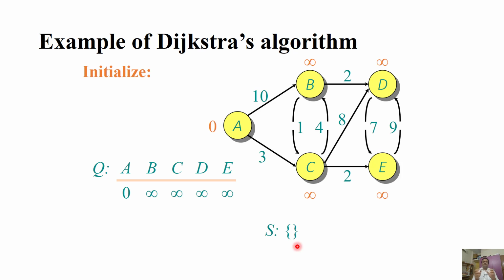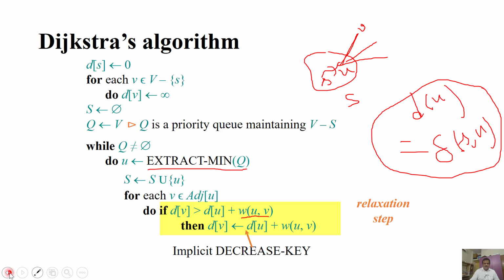Now, slowly we add one vertex to S at each step in the greedy way. These key values are basically our d[v], the distance estimates from the source vertex. Initially nothing is explored, that is why we put infinity, and the distance estimate from S to S is 0, that is why it is 0.